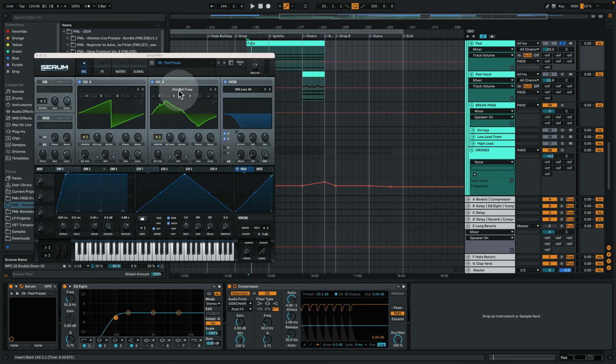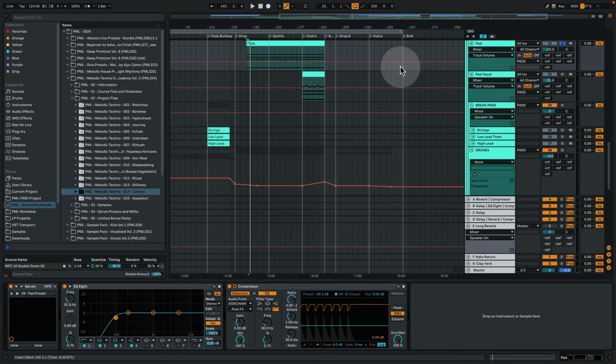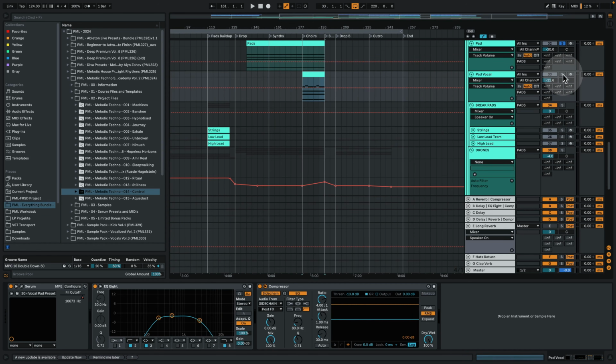So waves here, and then this distorted 8-bit wavetable here, both of them with 8 voices in our unison, and our envelope is a bit late, as you can see. This one here as well, that's the one that's controlling the filter. So we're just looking for this wide sound in the background and pad vocal.